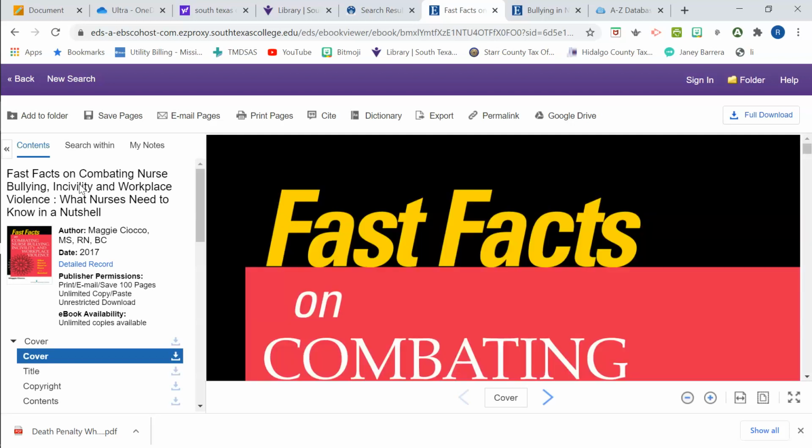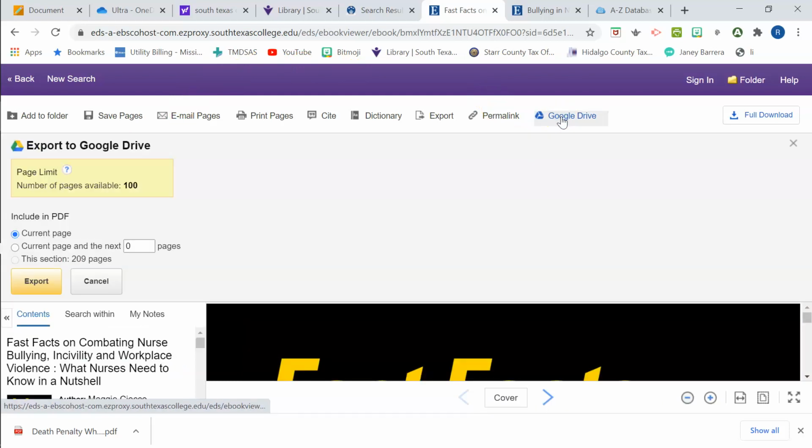But if you're wanting to print pages, or if you're wanting to save pages, it's going to limit you to the number that you can do at any one time. And so a lot of times it might be 60 pages or 90 pages, and in most cases, you wouldn't want to save the whole book or whatnot. But if I were to click on Google Drive over here, let's just see. Okay, so if I were to save any of this to Google Drive, it would let me save up to 100 pages. So I could do that in spots, or I could maybe save a whole chapter, or I may not even decide to do that at all.